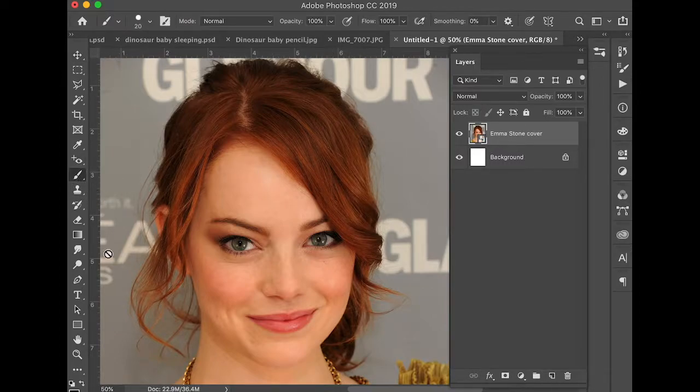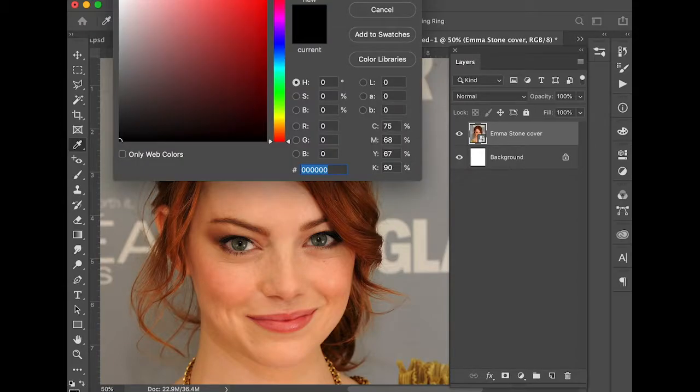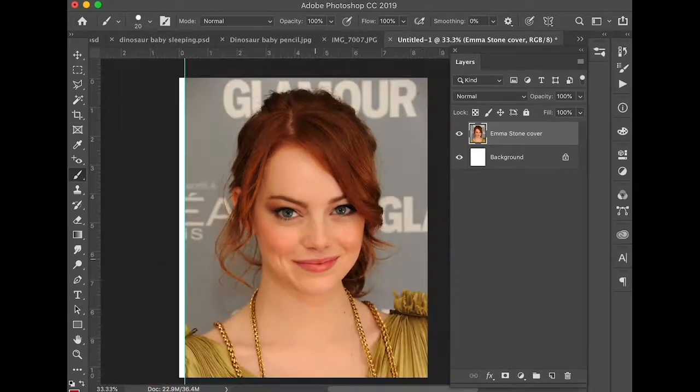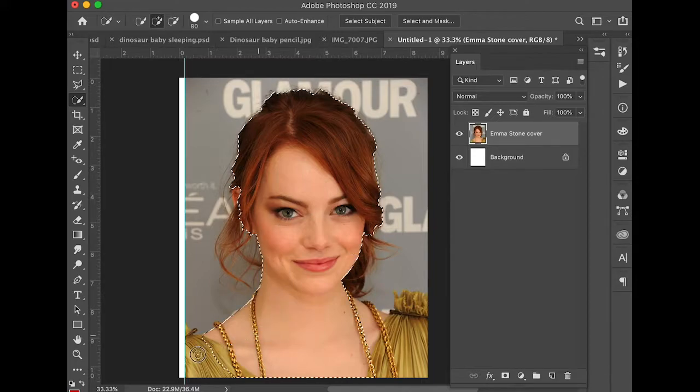Let me show you something. If I use the brush tool and pick a red color, I can't draw on this — notice my cursor has a big X through it. However, if I rasterize it, all of a sudden I have that opportunity and can make edits. Just wanted to point that out. So one of my first steps is to do a rough selection of Emma Stone's head, minus the background. I accidentally grabbed the background, so I'm holding Alt to remove it, and building the selection back up.